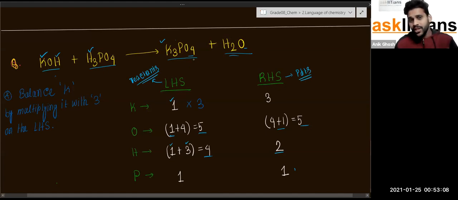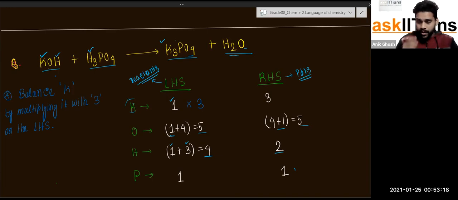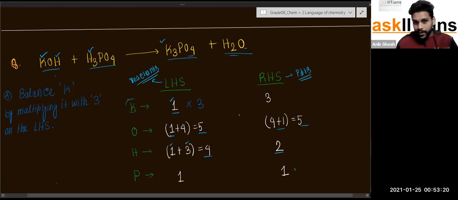I'm just starting with K3PO4 because I can see that in the initial I've written K first, that is the reason why. There's no other reason. So it is very simple. For potassium, left hand side there was 1 potassium, and the right hand side there are 3 potassium. So just multiply 3 with it. That is how you need to balance this potassium first.